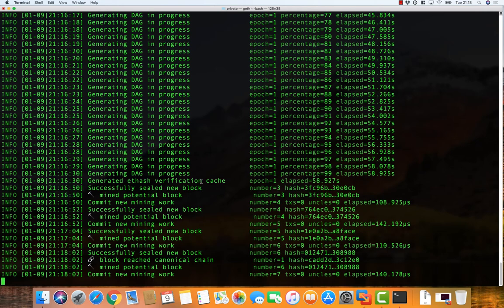So with a normal proof of work consensus algorithm, like the one that we've enabled on this private network, we are actually generating new blocks at regular intervals of time, whether there are pending transactions or not. And each of these blocks creates a new quantity of Ether that is assigned to the miner. In our case, that's the Coinbase account, the first account that we created. So don't be worried if you see blocks generated, even though there are no transactions.